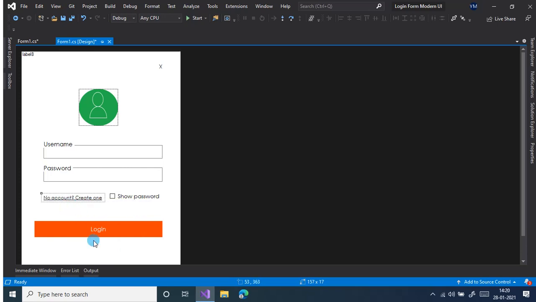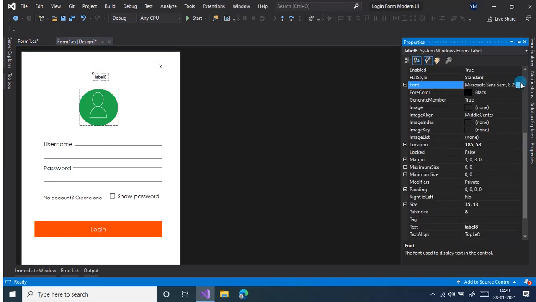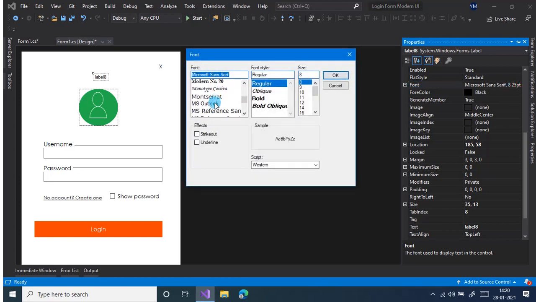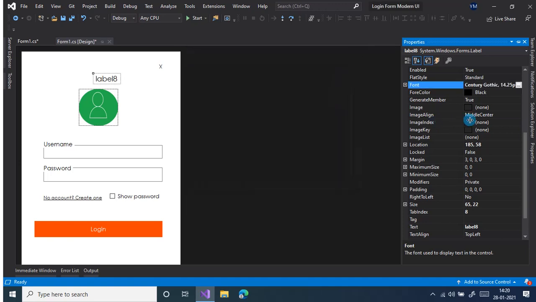Now I will select this label. I will place it above the picture box. I will change its font to Century Gothic also, and I will change its font size to 16.